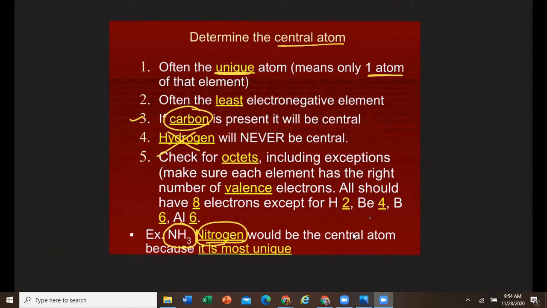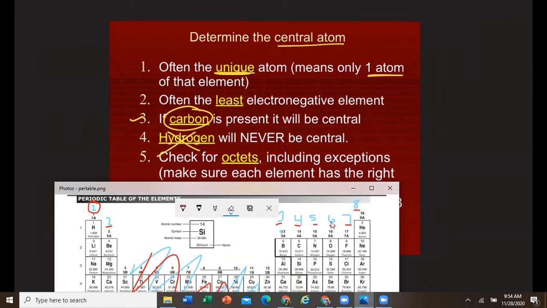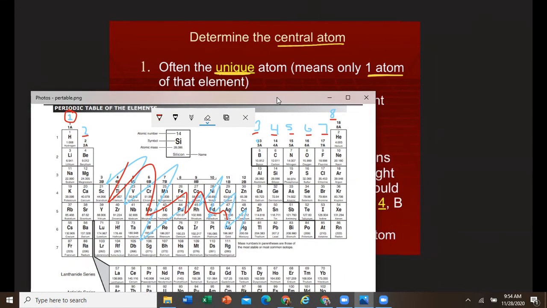And then your last thing that you could use is you could look at your periodic table and remember that your least electronegative, okay, so your most electronegative, just to remind you, is over in this corner. I'm putting the heart because they love their electrons. So anything further away from that is also a good guarantee that it should go in the center, which is why carbon sits right here. It's usually the least electronegative from all of these things. Okay?